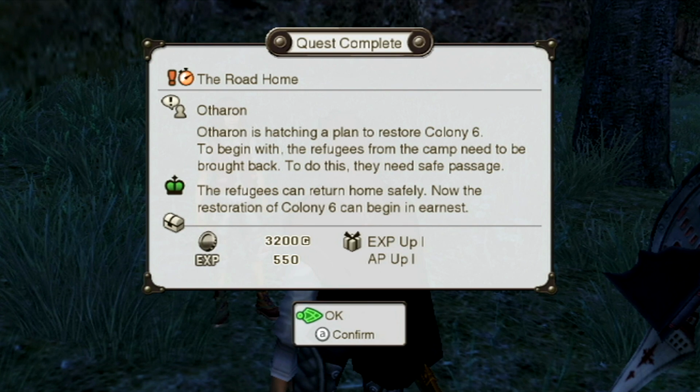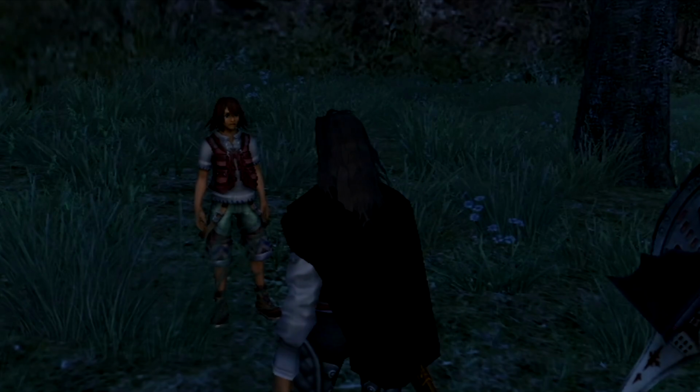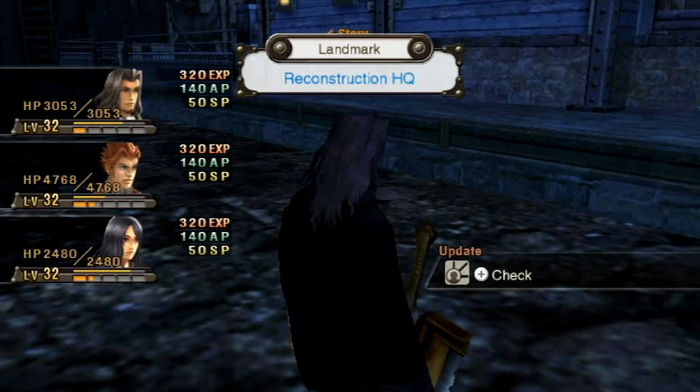You get 2 very helpful gems for that. EXP up 1 and AP up 1. Both completely self-explanatory in what they do. More experience or more AP. We get 2-star affinity. We get a little bit of affinity with Colony 6 for doing that. I think we should have gotten more than just 2 little stars, to be honest. And we get taken back to Colony 6 immediately.